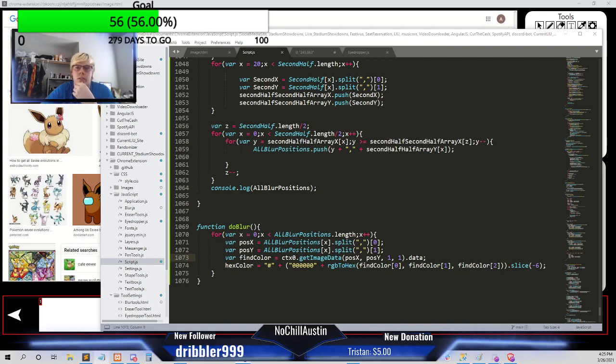I don't want to use plugins though. What is the math to blur a pixel?